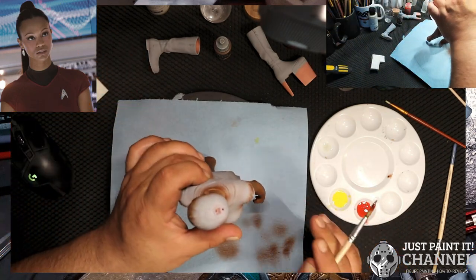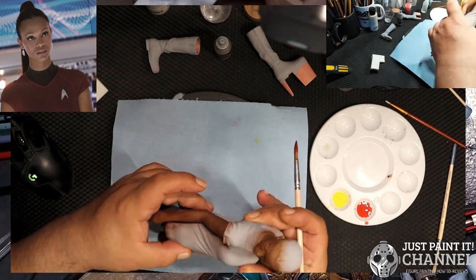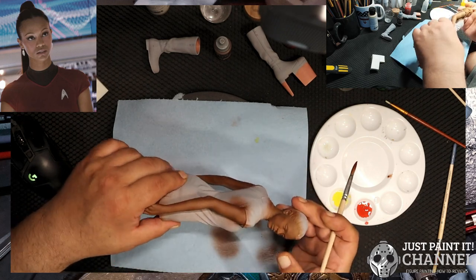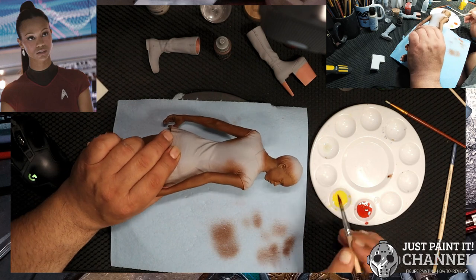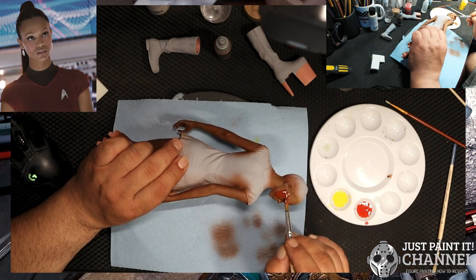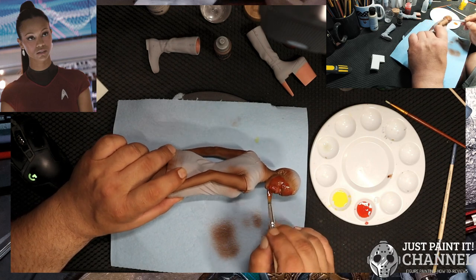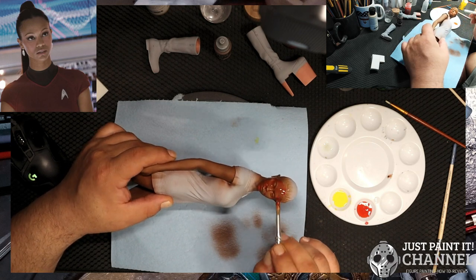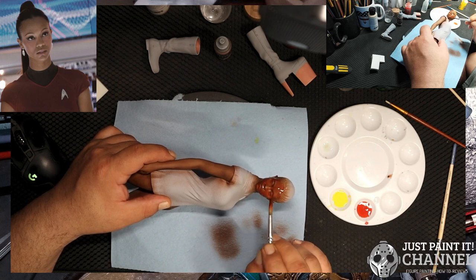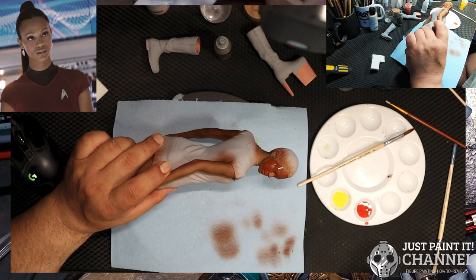Okay, so once we're done with the yellow, now we're gonna do the same thing with the red. Same thing, same process. You probably notice the paint, how it's gonna break up. And as I start to sponge it, you're gonna see little spots and stuff. And I usually leave the little spots, not the big ones, but the little ones. And I leave a lot of those on, all right?